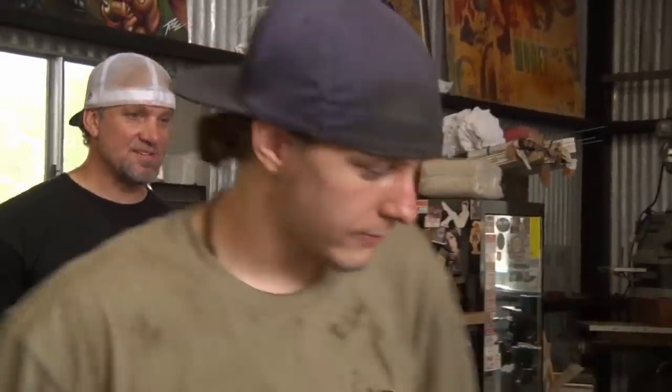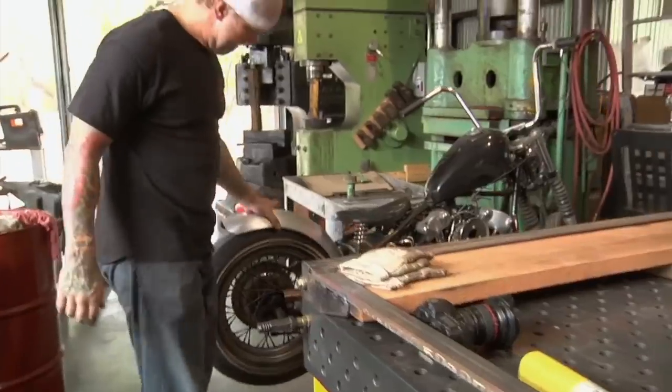Good, it looks good. Once you put a finish on something, doesn't it change your whole perspective on it?